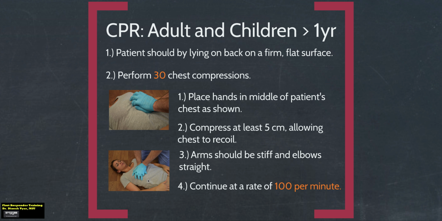You want to stand at the patient's side, place your hands in the middle of the patient's chest, interlocking your fingers. Your arms should be stiff and your elbows straight, and each compression should compress at least 5 centimeters deep, allowing the chest to recoil between compressions. Continue at a rate of 100 beats per minute.